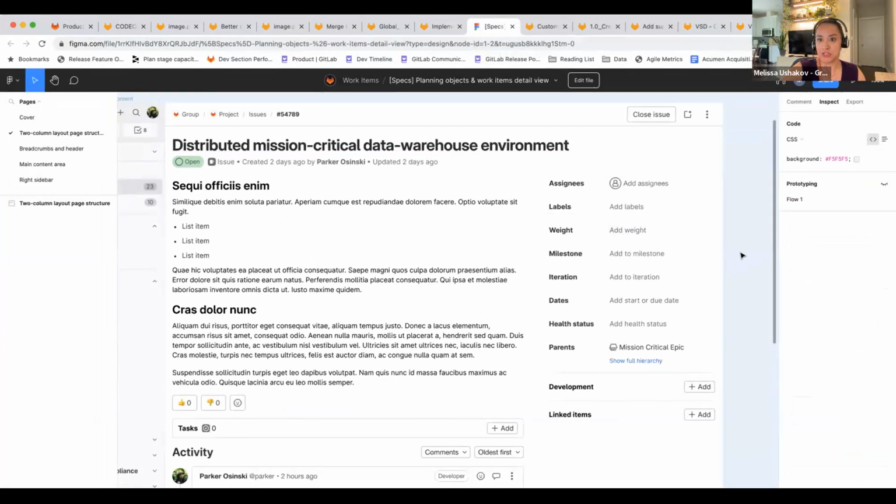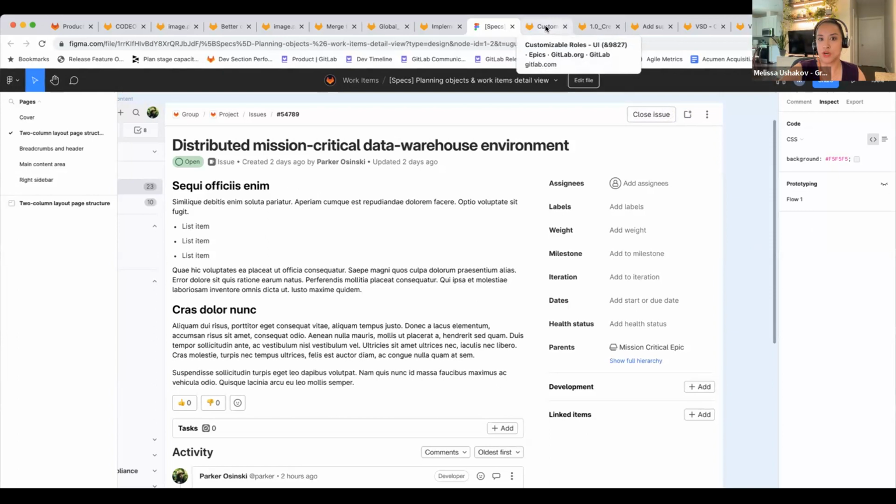It feels familiar to issues, but it's a little bit cleaner. We're moving data elements around to use the space more efficiently, and basically taking the best of both worlds of what's available in tasks today and what's available in issues and epics. The first place you'll see this presented will be in tasks. So if you're using tasks, they'll start to have a 2-column layout. And later this year, we'll be migrating issues and epics to this new experience.